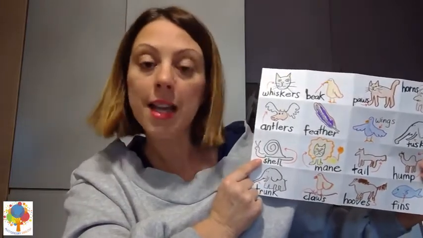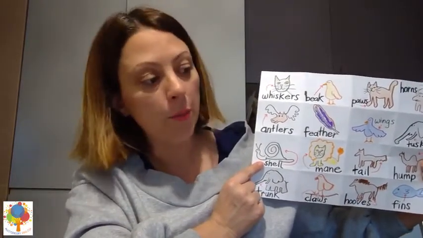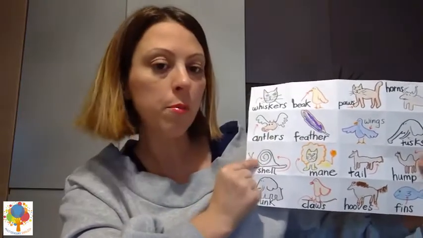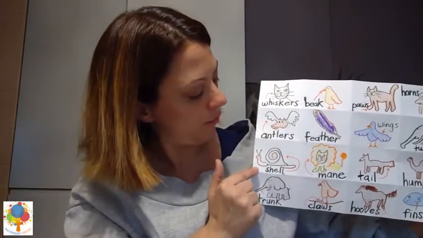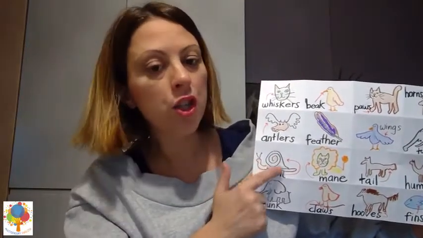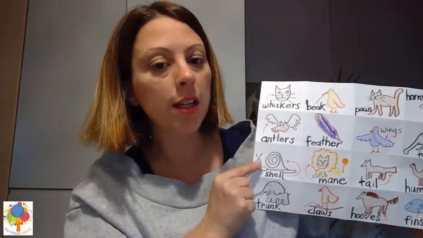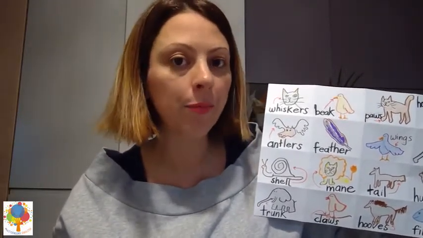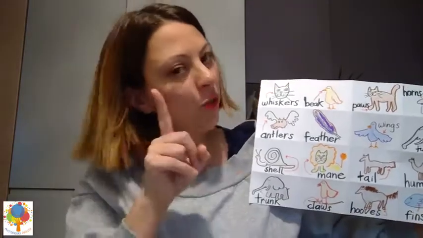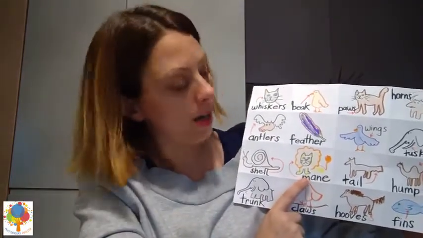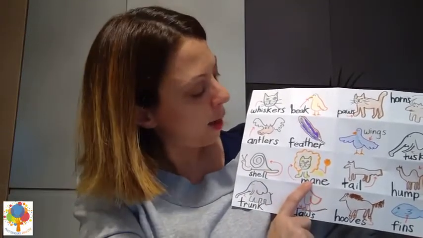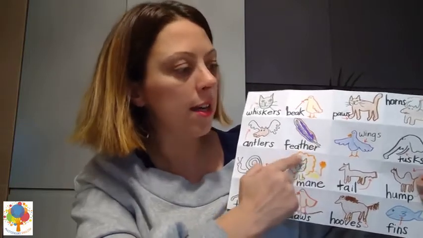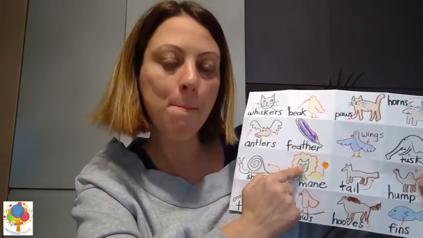This is a snail, and snails and other animals have got a hard protective house on top of them. It's called a shell. Snails have got shells to protect their body. Can you think of one more animal that has got a shell? I won't tell you. He's green. Let's move on. This is a lion, and it's a male lion, and he's got a mane. Can you say mane? Repeat, mane.